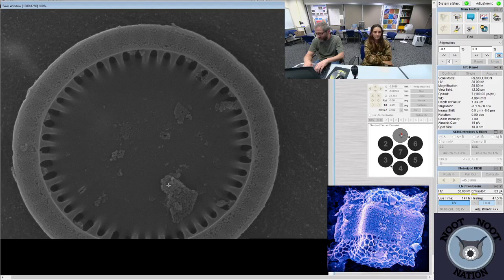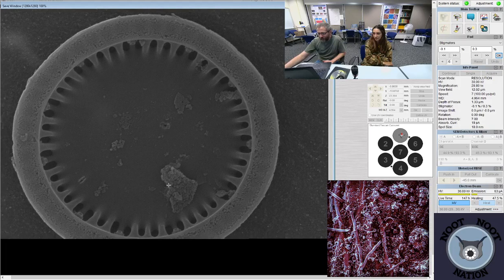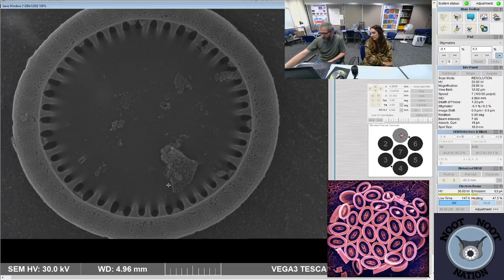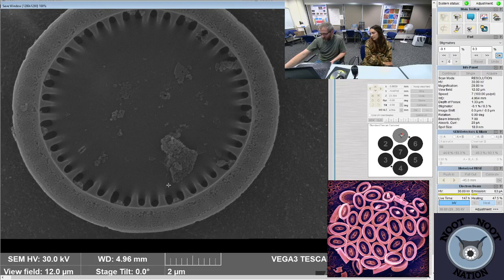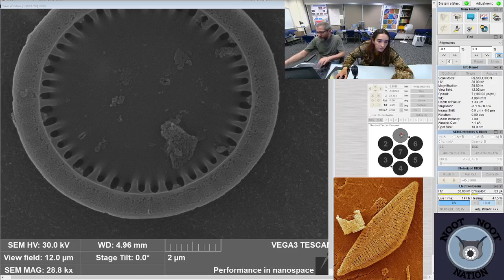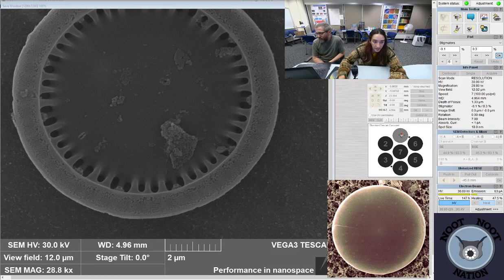There's a link to the Lindavia. I will get you costei and intermedia. I believe both of those are on Diatoms of North America, which is where I usually grab stuff from. Actually, costei is not on this webpage, but intermedia is. So we saw intermedia. It's the bigger one, the one that we just looked at before this point, and that's this one. And costei is not on here. Lindavia costei. Like that? C-O-S-T-E-I, yeah, just like that.